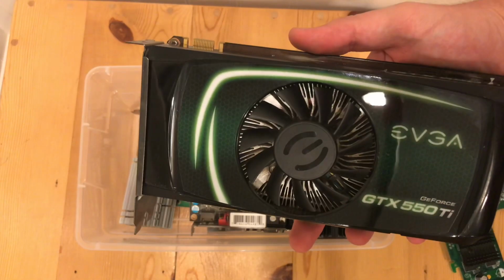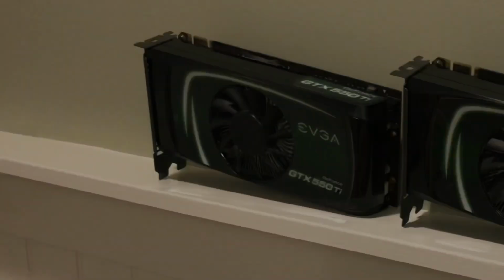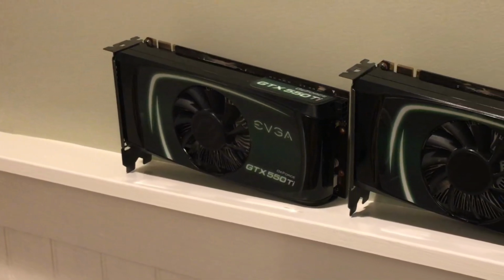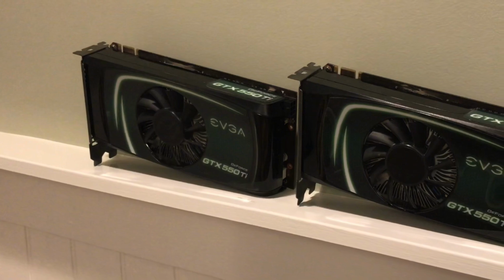How about the GTX 550 Ti? Or, even better, how about two of them? To be clear, I'm not suggesting if you see a GTX 550 Ti for $40 you should get it. It's worth maybe half that. Right up front, I can confirm that a single one of these will perform worse than a GTX 750 Ti, 750, or even a GT 740, which you should be able to track down for about that same $40.